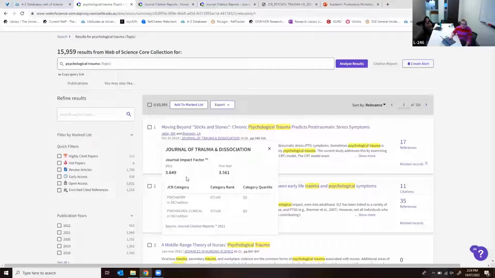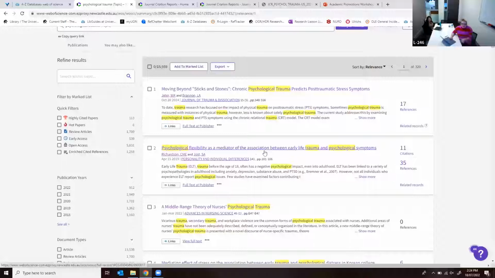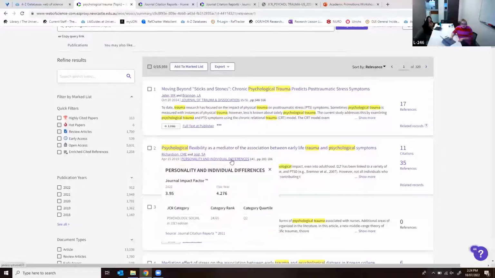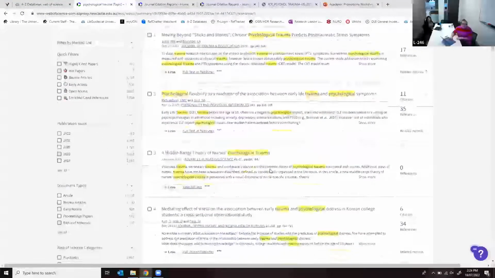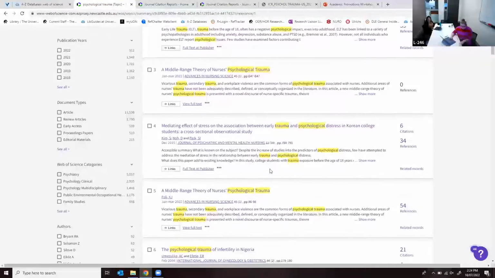So not only does it have the impact factor, it also will give you the quartile ranking as well. So you can have a look at articles within your subject area and have a look at some of the different journals, see what their impact factor is and what their ranking and quartile is. And that is journal impact factor.